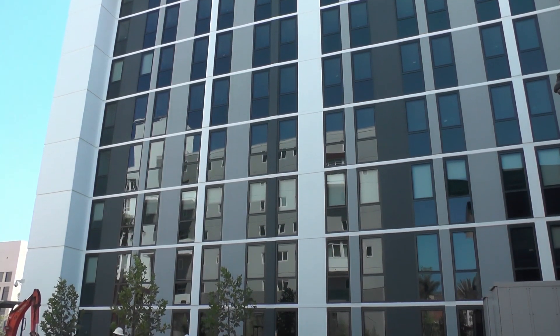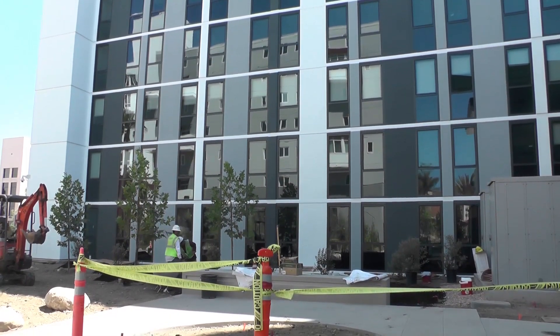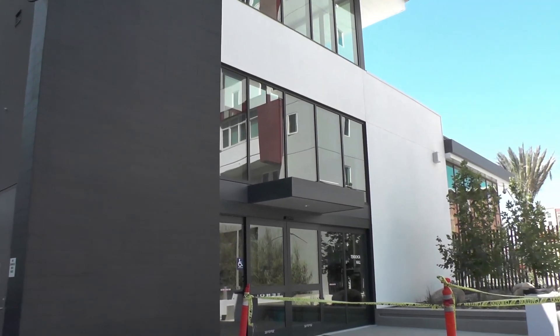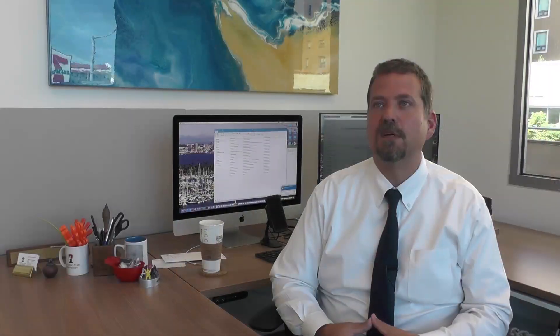The renovated dorm features various amenities and ranges from $14,000 to $18,000 in price. The low rise itself has a lot of meeting space, a lot more open space, and a community kitchen. It has a star center that students can access, and an observation deck on the second floor roof deck that they're able to use and study during the days and evenings.